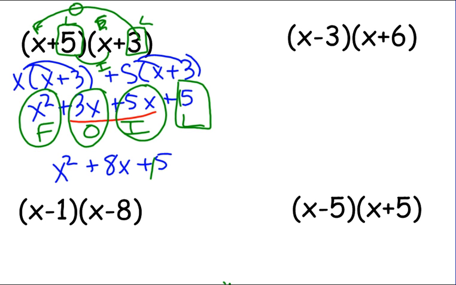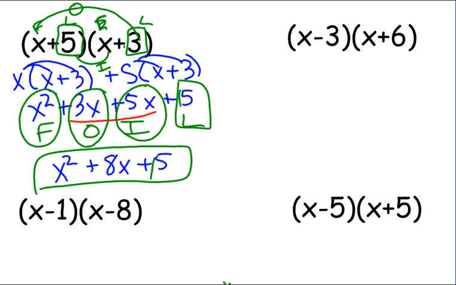So that's how we do the FOIL. And we're actually going to be working a lot on how we can reduce FOIL, reverse FOIL. How can we take something like this and make it look like what we had in our original problem? But first we want to talk about how we do this FOIL and what the FOIL looks like for different values.